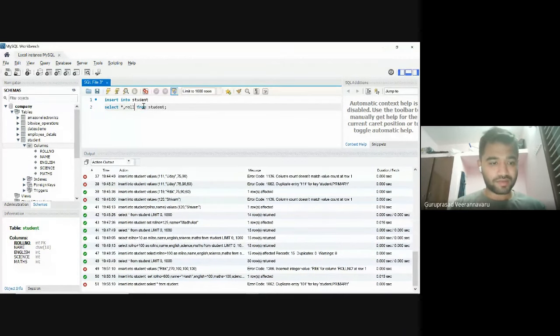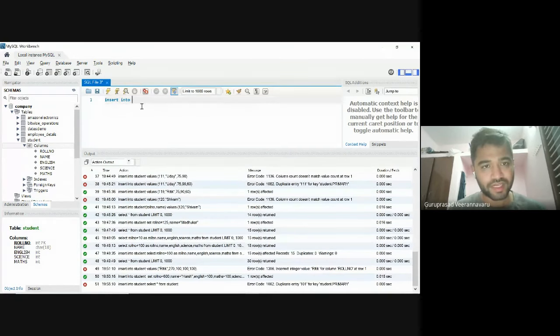Roll number plus 200 is the new roll number. Now this will work because the roll numbers don't clash. The roll numbers of students here will be 500 something, 600 something. If I didn't do this, the roll numbers in both tables would be the same, and I cannot add two identical roll numbers in one table because they have to be unique.